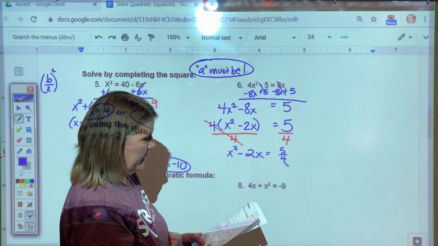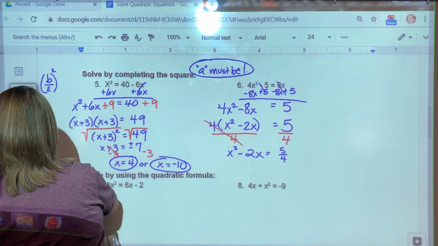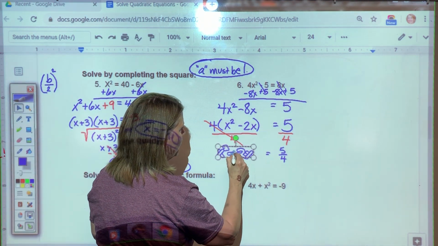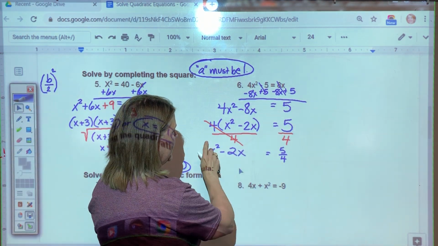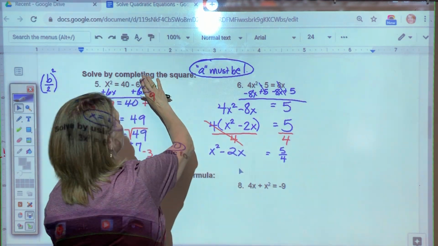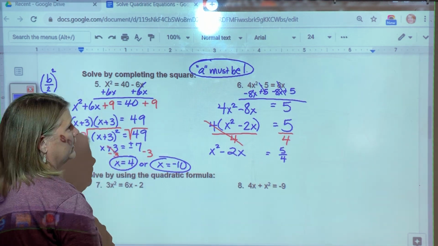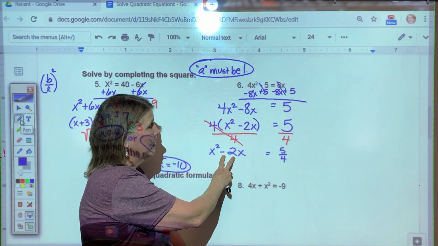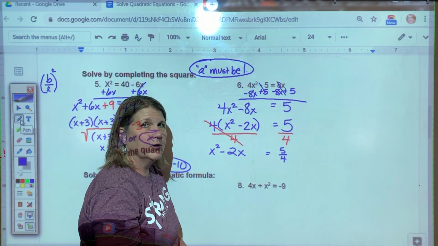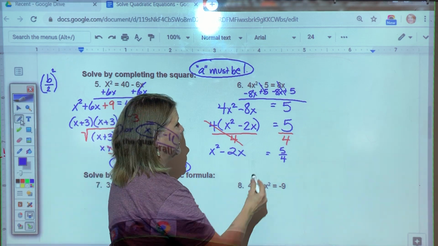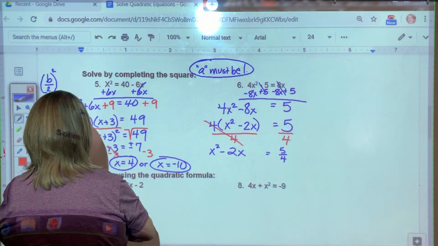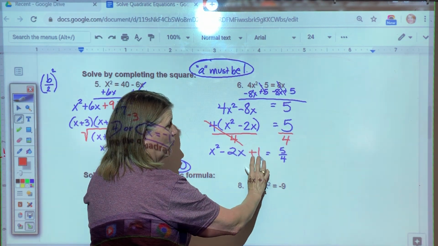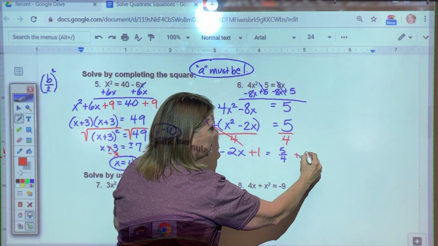All right, so now here is where I actually need to leave that gap. So I'm going to grab this and scooch this stuff over and leave ourselves that gap. Because now that I got this down to 1, I'm ready to complete the square. And so when I complete the square, I need to take half this value, which would be negative 1, and then times it to itself. Negative 1 times negative 1 would be positive 1. So I'm going to add 1, and again, I'm going to do it in red ink to kind of stand out to me. What I do to one side, I have to do to the other.